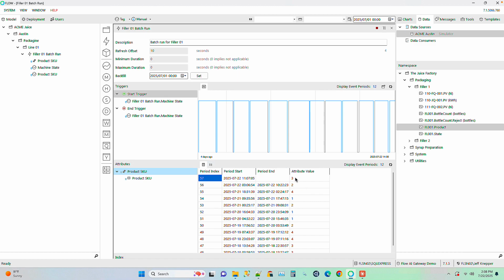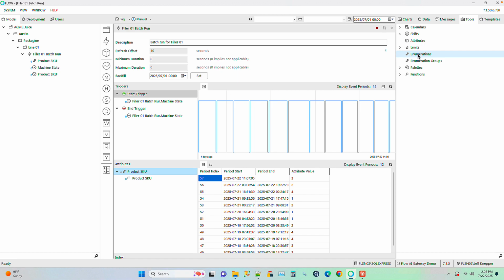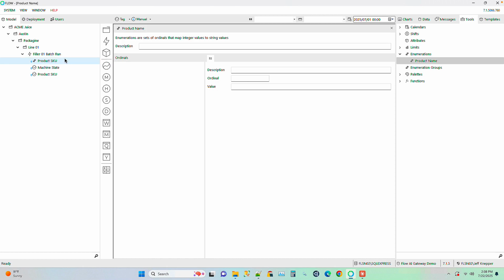Now I'd like to not have just an integer value here, so I'll use our toolbox and we'll create an enumeration. This will give me the ability to do an ordinal pairing for product name. So we have 4 different products that we potentially make. So let's go ahead and create 4 different ordinal pairs.